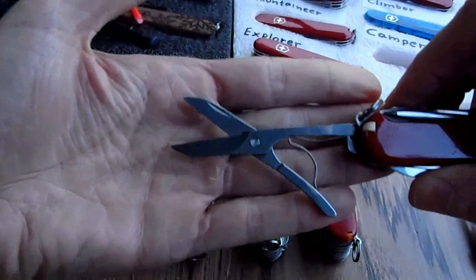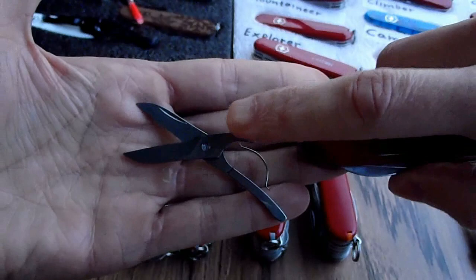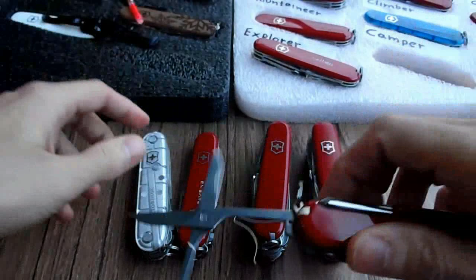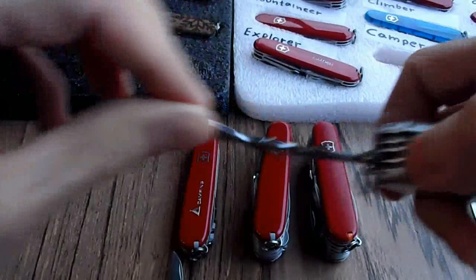The scissors from 1975 until 1991 have a double spring screw joint without groove for the spring on the handle. From 1990 has a groove on the handle for the spring.